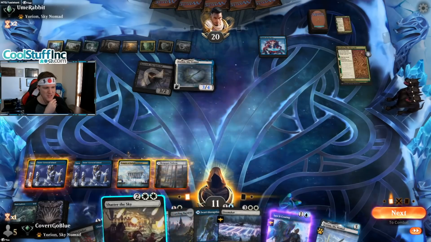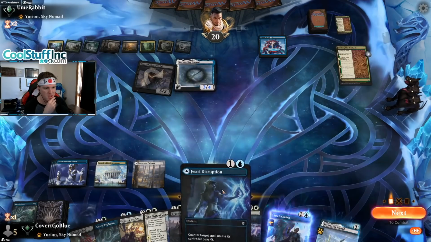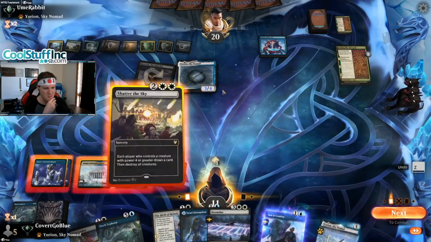Then we have 2 mana open, so we can't also play the Doomscar this turn. So we'll play around Jawari Disruption with an untapped land. Use this for mana. Play the Shatter.